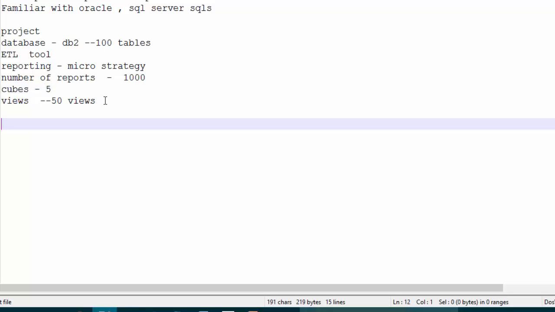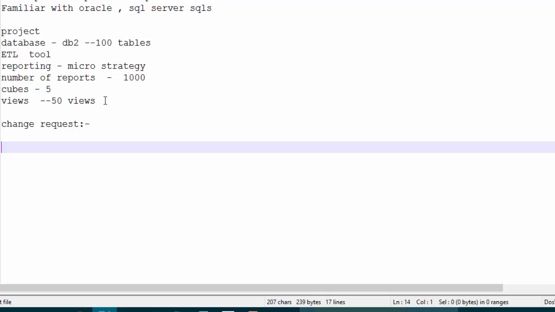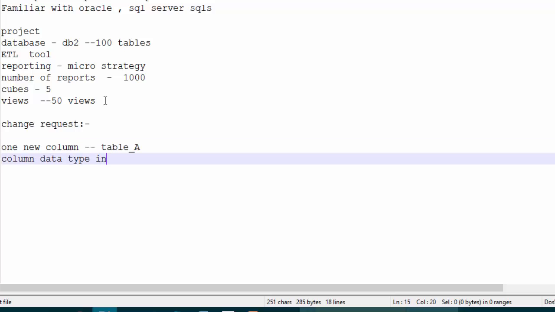We got one change request. This is not fresh from the start, a change request, because we already have objects, right? For that change request, the business team wants to add one more column, a new column to one table, say table A. They are also asking us to change from integer to varchar, in terms of Oracle. Till now we are getting only numbers.